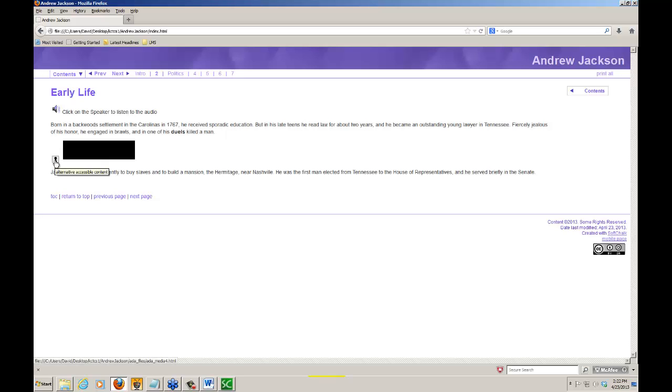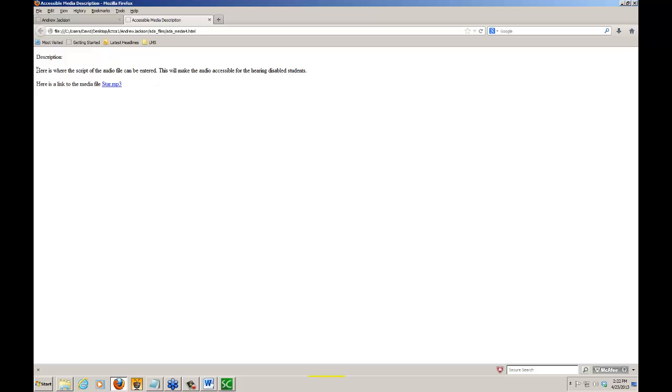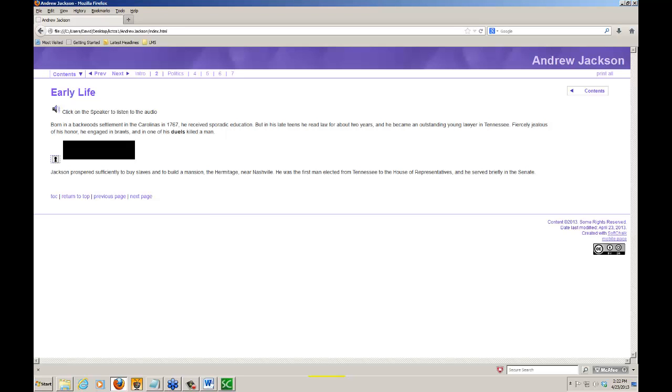Also notice the accessibility icon. That's our keyhole symbol, and what it actually is, is accessibility. When a student clicks on that, then they're going to be able to read the script of what is being spoken. And then they can, in a separate window, close that and they're back into the lesson. So those are the two ways we can add audio files into our lessons. Now I'm going to close my browser window.